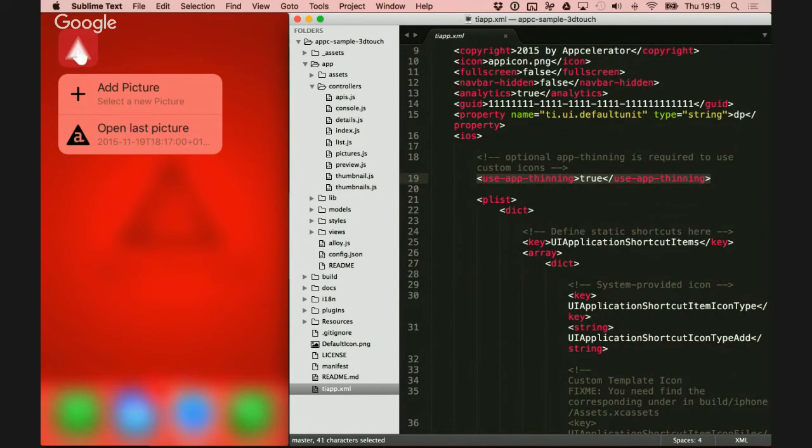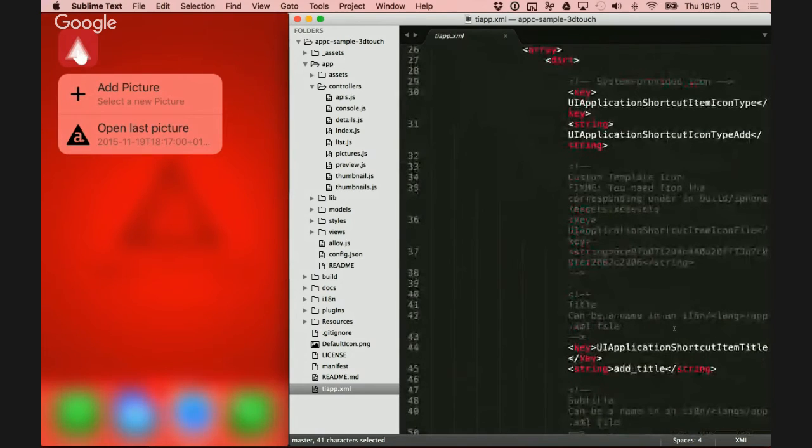Asset catalogs don't have any paths. They only have names. But what we actually do is, as we generate these asset catalogs, we use a hash of the image path as the name of the asset catalog. So when you use an image in an image view, we hash the path, and then we find the asset catalog that matches that same hash. The only thing you have to be aware of at the moment, which is something we need to fix, is that if you want to use this in a static shortcut item, you need to find out the hash of this icon file yourself. So as you can see here, this is the string that I have.